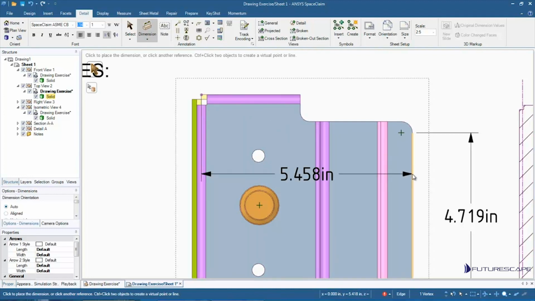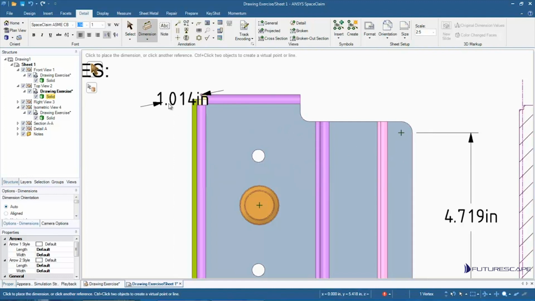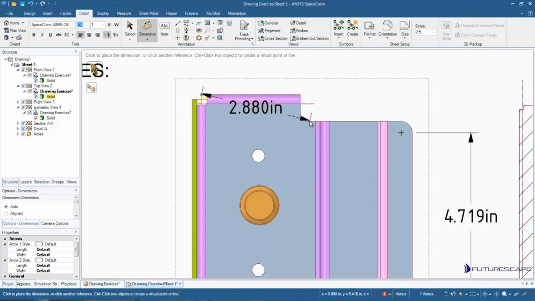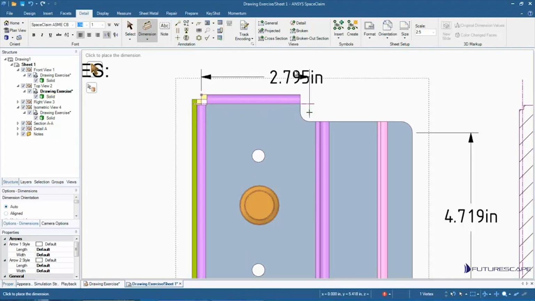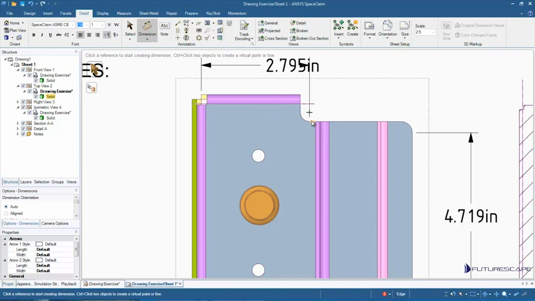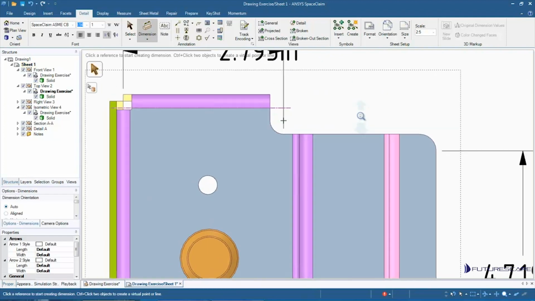Maybe I don't want to start from this corner, but I want to measure from here to the outside of that curved area. So I'll just click there. Now I can see that this flange, starting from where it curves out, is 2.795 inches.